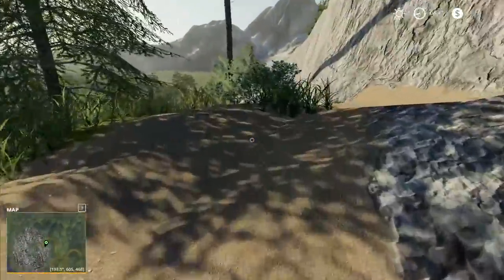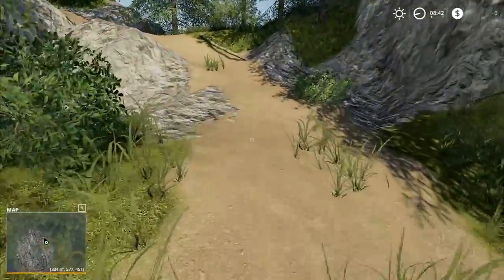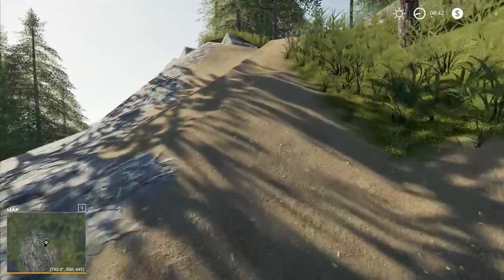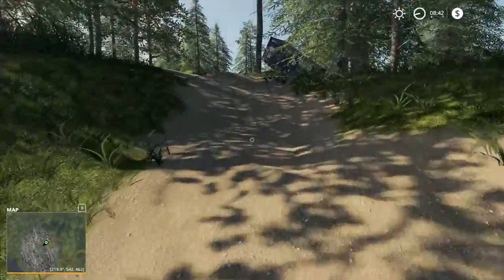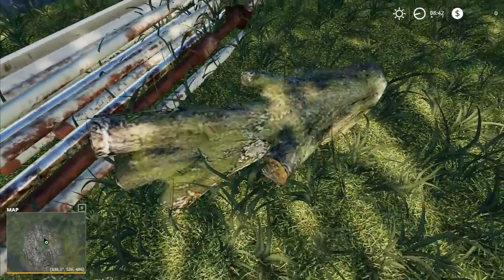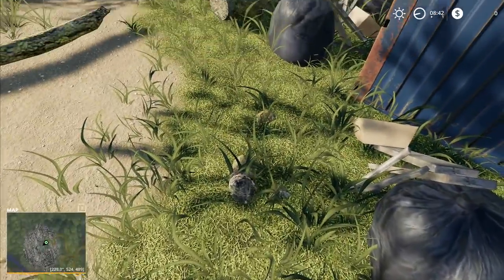So there's a few bits of timber that we can pick up and bring down off the mountain here, and we could sell them. We could make a little bit of money out of those, not a huge amount. And then you come up here, there's just an old dump up here. We've got several branches and stuff kicking around here.